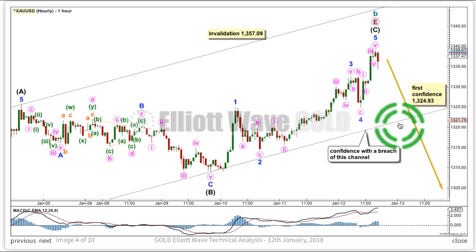While we do not have those conditions met, we absolutely must accept that we have no evidence yet of a high in place. We have to wait and be patient to see that evidence before we can have any confidence at all in this hourly chart.